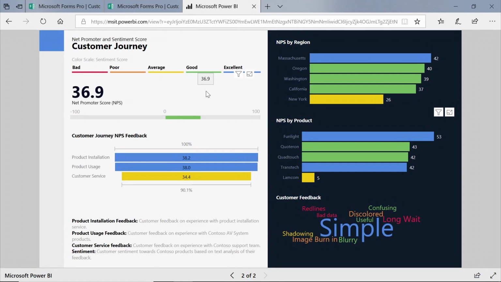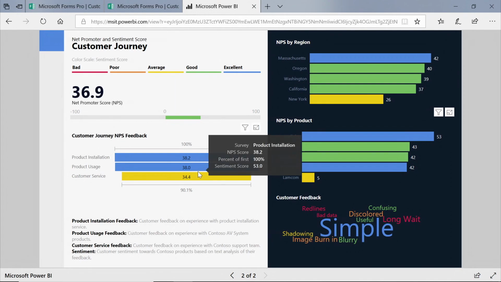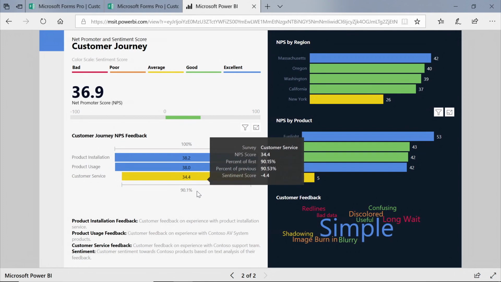Let me show you an example of the type of custom report you can create in Power BI. In this report, we have a customer journey that includes survey responses from 3 different surveys: customer feedback after the product installation, during the product use, and when the customer called for support.